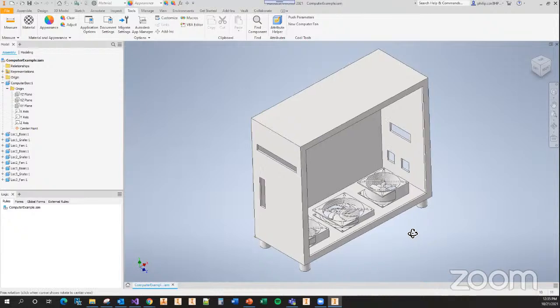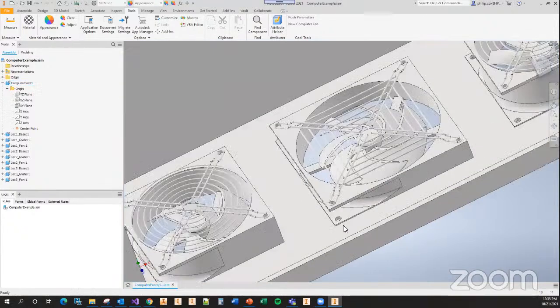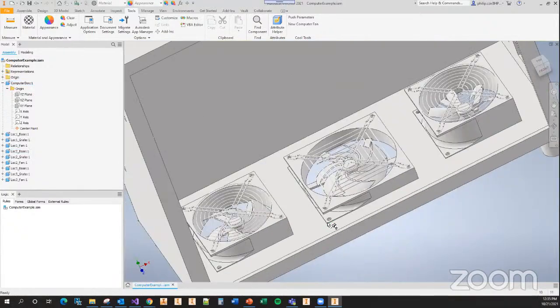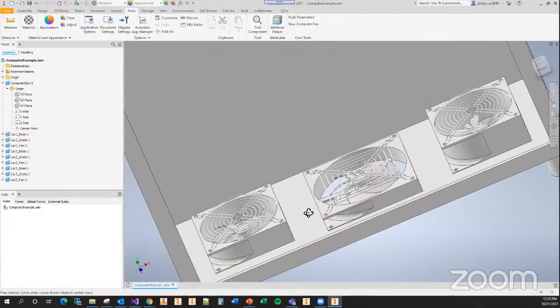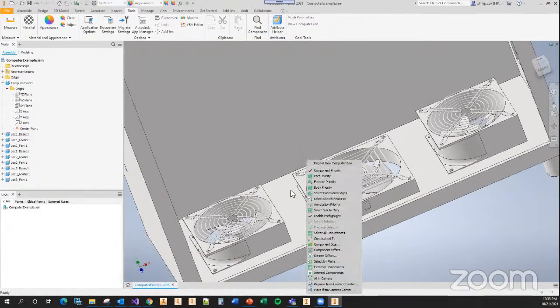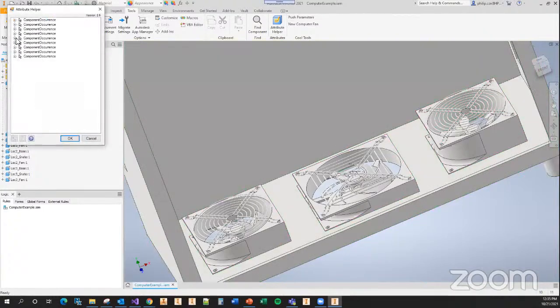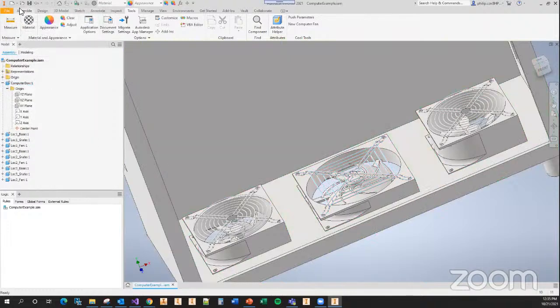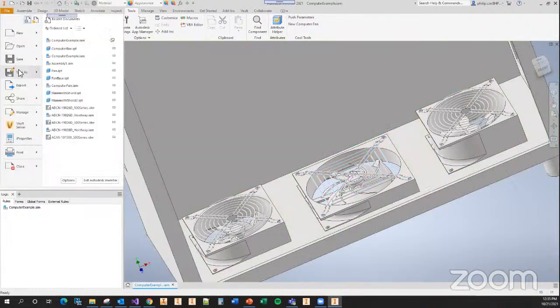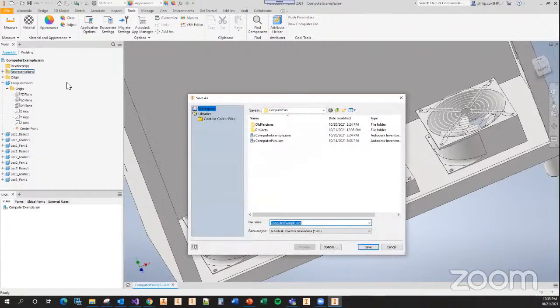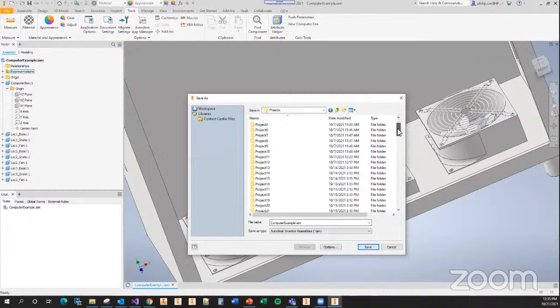Now, any professional computer box maker will look at this and be like, it's floating in midair. But there's our 3 fans. They have the attributes on them. I mean, I guess I can click this and show you attributes on them. So now we're going to actually remember to save as. And we'll see how many different times I've run this in testing.